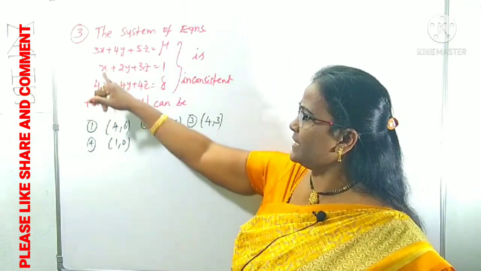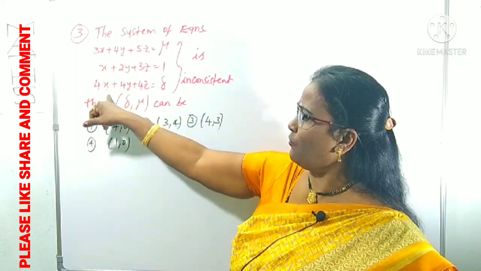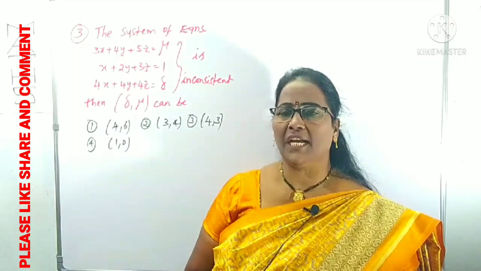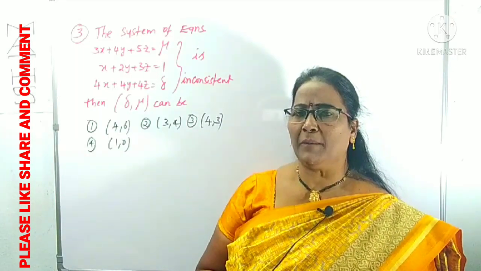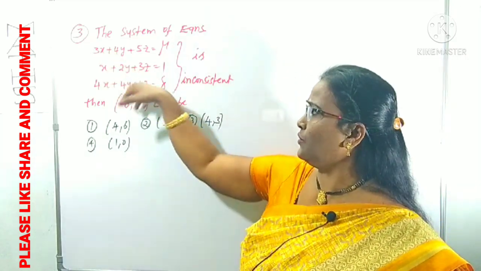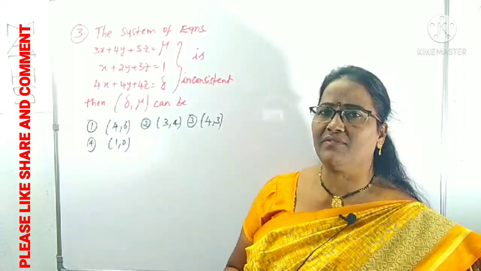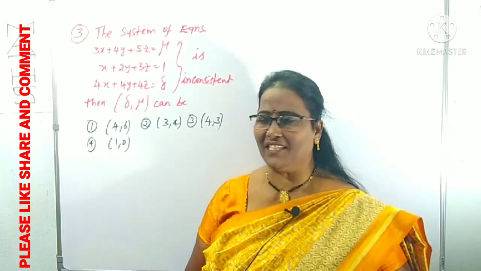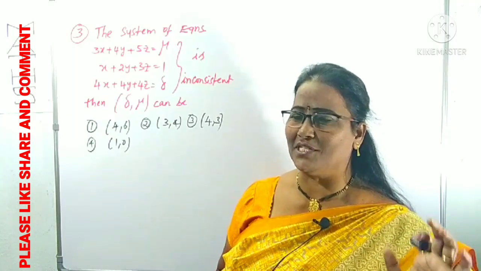In A, there are the elements 3, 4, 5, 1, 2, 3, 4, 4, 4. If we take det A, it is automatically 0. There is no purpose in taking det A because there are no unknown values here. Unknown values are there in the constants. That's why there is no question of verification of det A equal to 0, and I am not concentrating on it.